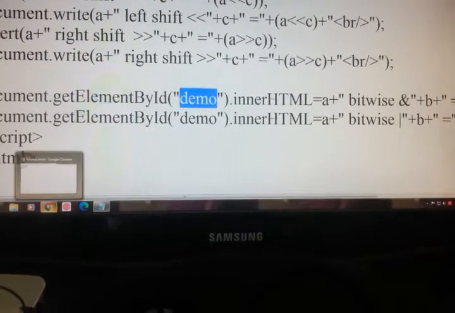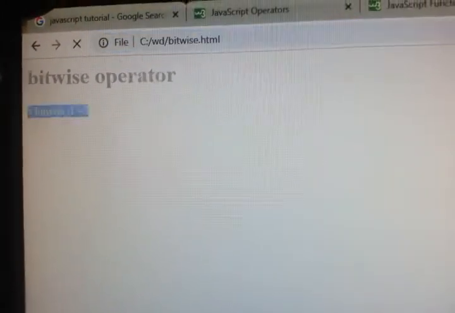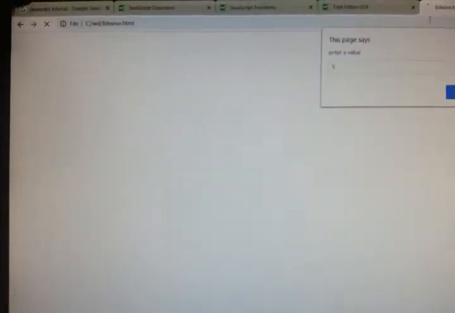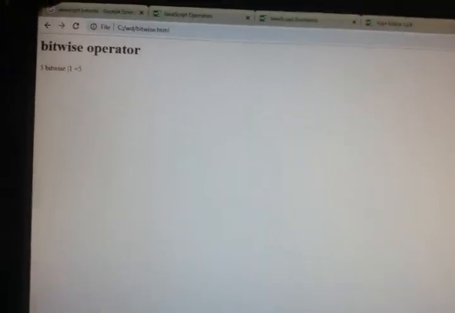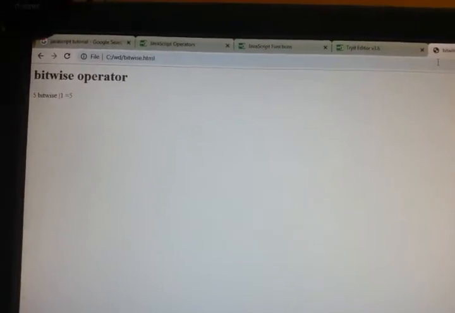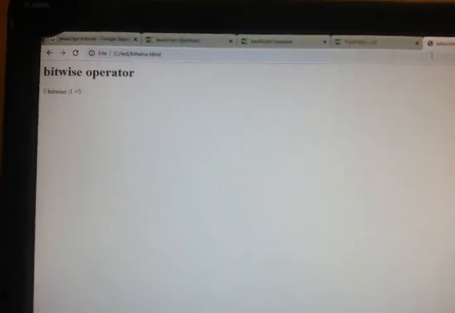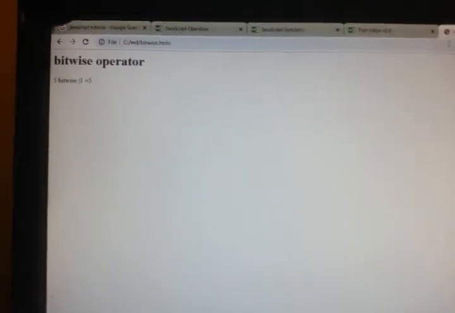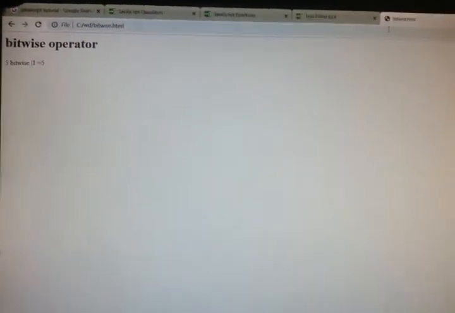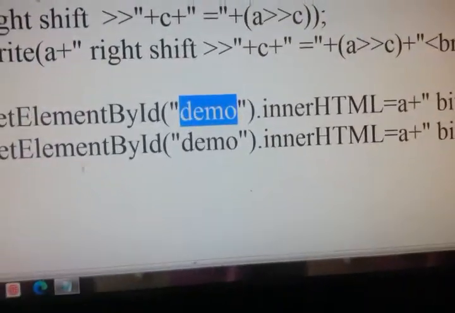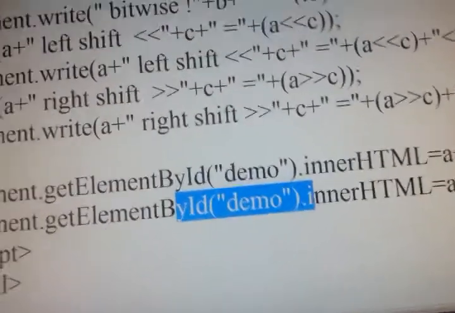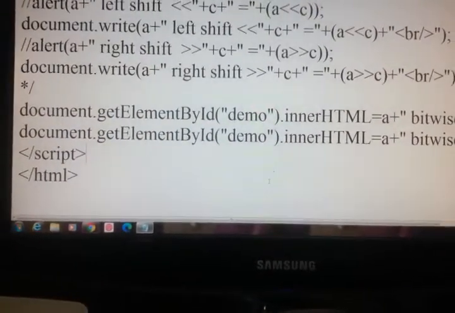Actually what is happening is, it is printing the first bitwise and, but again it is erasing it and printing the next line which is bitwise or, that we are unable to see. It is erasing the first line and then going to the second line.